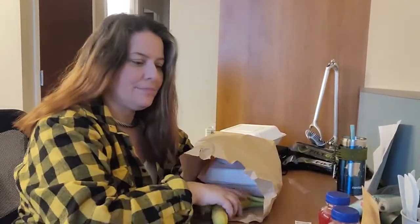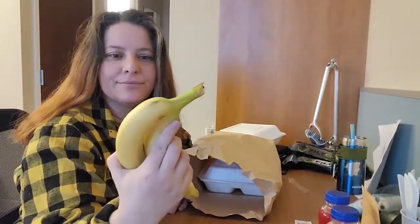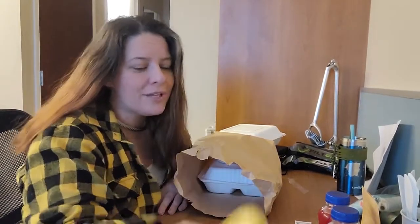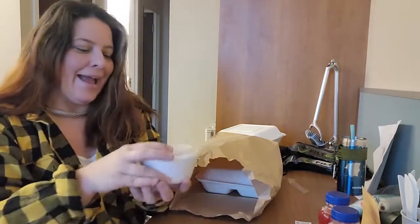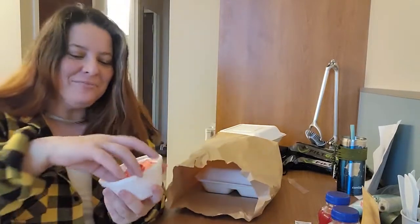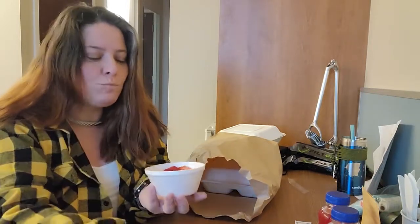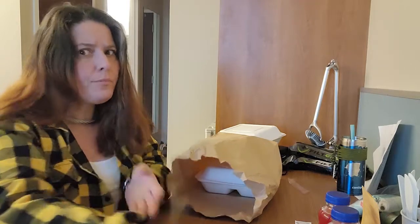Good morning again. It is day four. I've got a day and a bit left of isolation, and I went down and grabbed breakfast. They gave me two juices this morning. The bananas, they're a little on the green side still, so they should be good tomorrow, hopefully. They had strawberries. I'm so happy they had fruit besides oranges. I'm not really a fan of oranges, but I've been missing fruit. Those are actually really good.